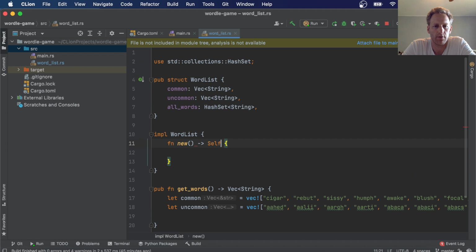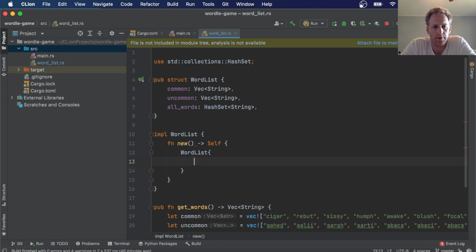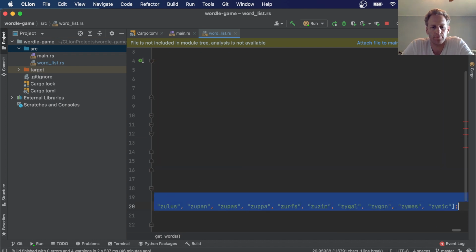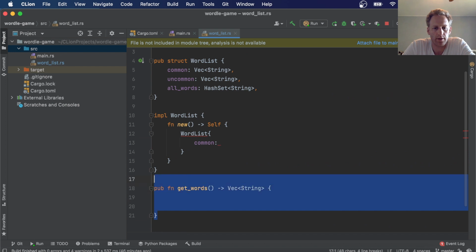So I could go Self. I'll just go Self, and then WordList. Like this.